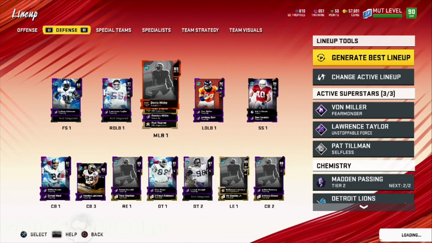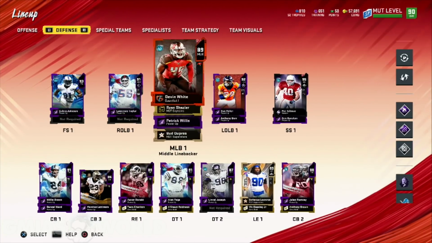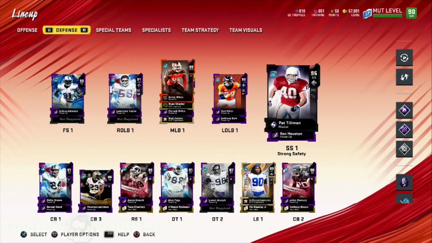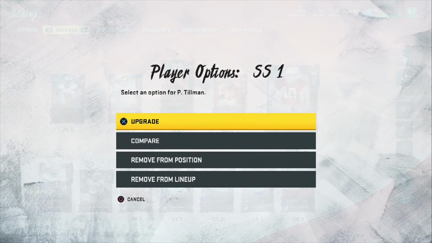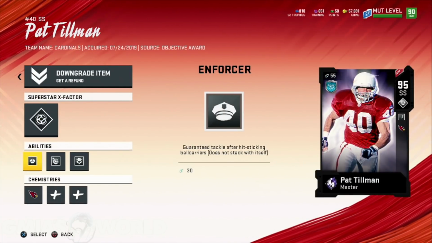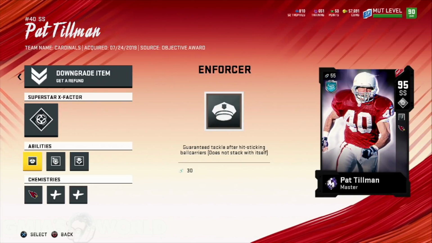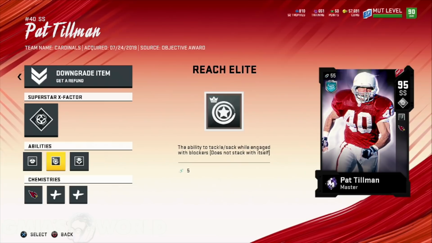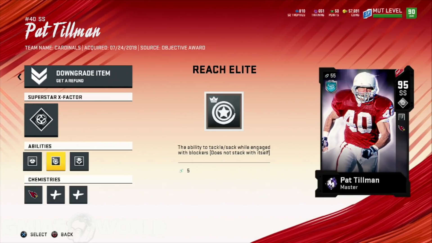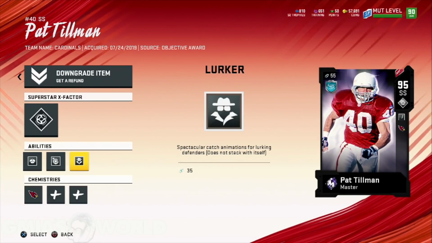Defensively, we've decided to go selfless with Pat Tillman and utilize that aspect of him with his enforcer. I'll show you really quickly what he has on him to give you an idea of what you should be doing with him. The enforcer is like a no-brainer. They patched it out of the game, then they fixed it and brought it back, so that's still good. They got the Reach Elite, which I use personally, because if you're trying to make a tackle, especially on somebody that likes to run RPOs, he will tackle that player through the blocker. Okay, and then Lurker, you just get the most ridiculous animation.